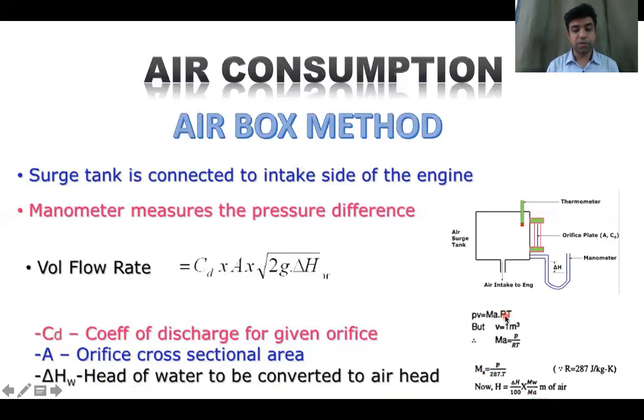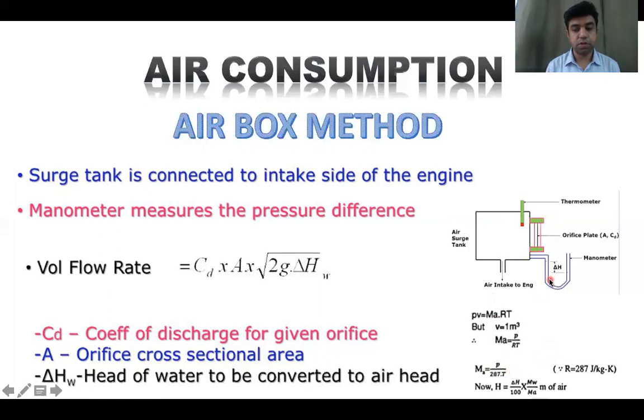For mass of air, we are using this formula: PV equals m_a R T. Volume of tank, we are fixing it as 1 meter cube, so obviously that value will be 1. So m_a comes out to be equal to P by RT. Value of R, that is 287 joule per kg Kelvin, is again a constant. Two parameters remaining are pressure and temperature.